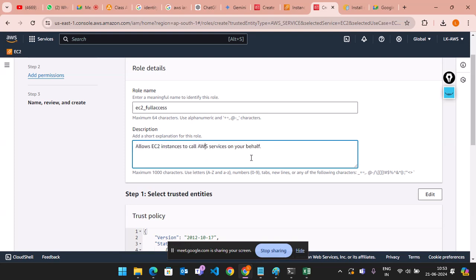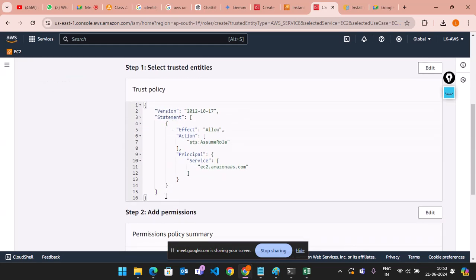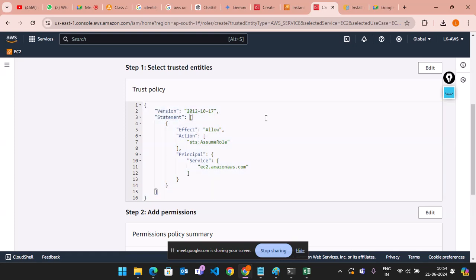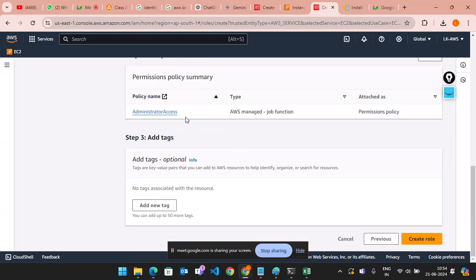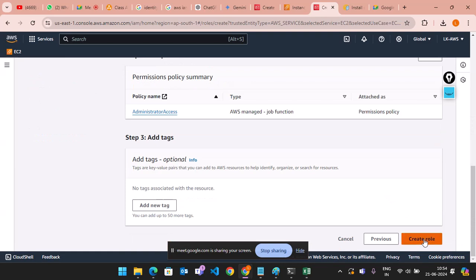For understanding, if you have hundreds or thousands of roles, and you want to understand next time, you will create it and leave it. But later if some other candidate wants to see it, they have to understand. So you have to explain like this: I'm creating this role for a specific reason, and so on. See, backside the policy is a JSON script, guys. Backside it is working on a JSON script. Okay, and I have given administrator access and create role. It's not taking space. Create role.